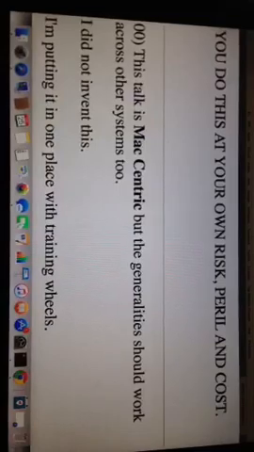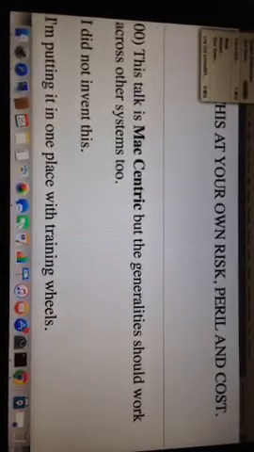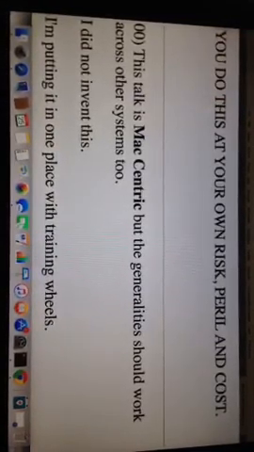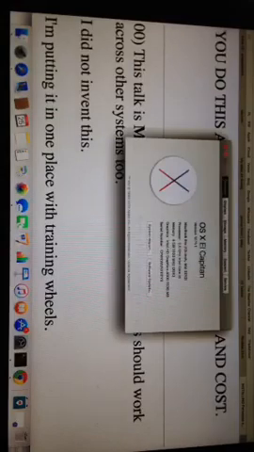Okay. So just think that I'm doing this. I have 10.11.1. I'm running El Capitan. But it should still work.